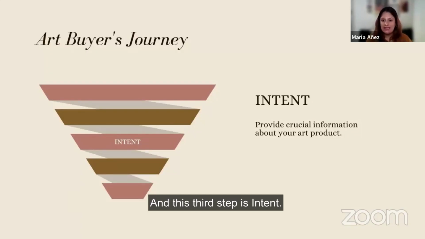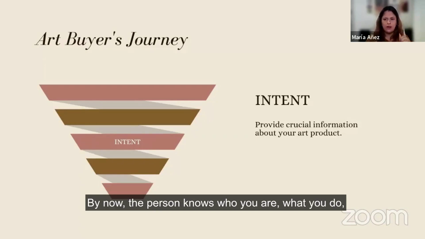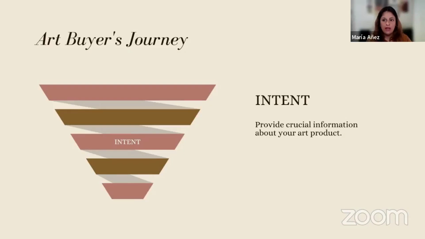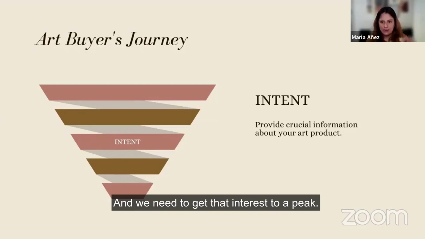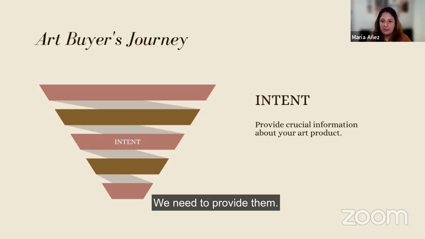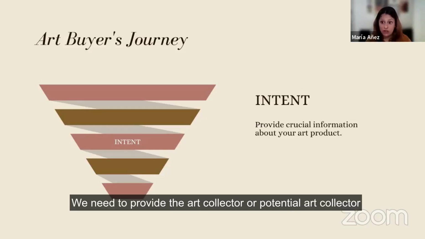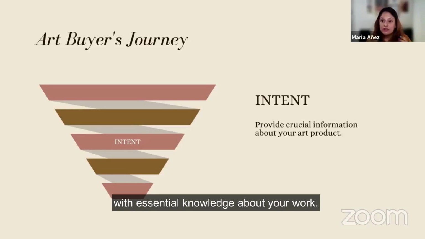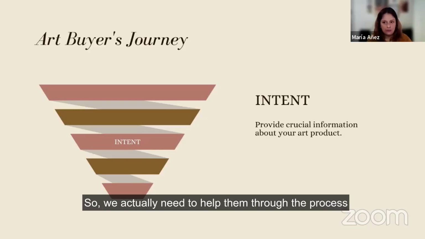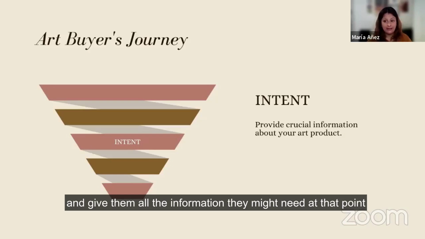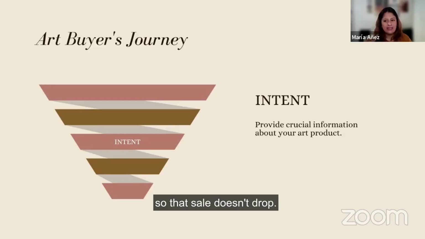And this third step is intent. By now, the person knows who you are, what you do. They're interested in your work. And we need to get that interest to a peak. We need to provide the art collector or potential art collector with essential knowledge about your work. We need to solve all of their doubts. Investing in art is actually a big investment, and people do take the time to think about it. So we actually need to help them through the process and give them all the information they might need at that point so that the sale doesn't drop.